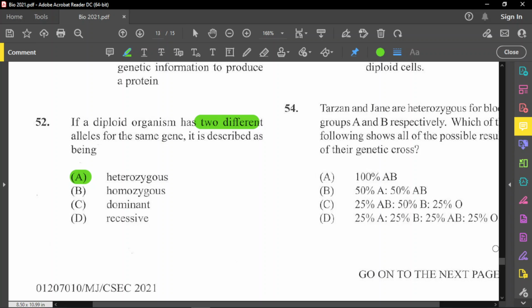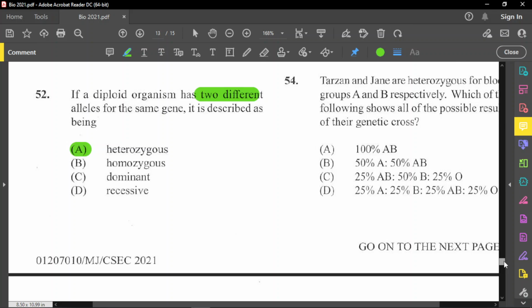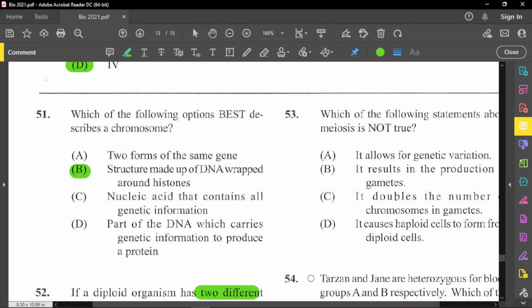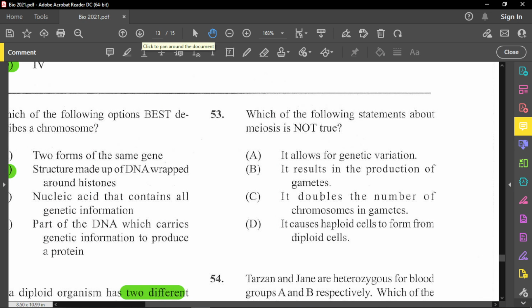There's some that you need to pay attention to, just in case you missed them. So 53, on top. Let me quickly read through that. It said, which of the following statements about meiosis is not true? It said it allows genetic variation. That is a true statement, because crossover takes place in meiosis, which means an exchange of genetic material, and that occurs in prophase 1. So crossover and synapsis will take place there. And going from prophase 1 into metaphase 1, where you have a tetrad forming, that's where you're going to find the exchange of materials taking place.